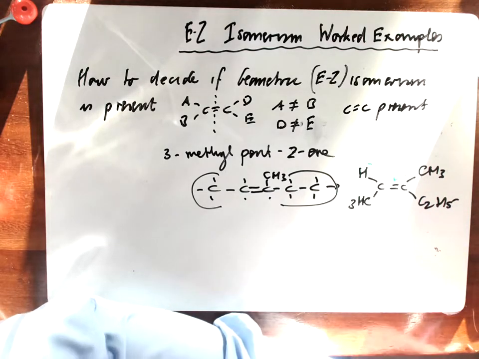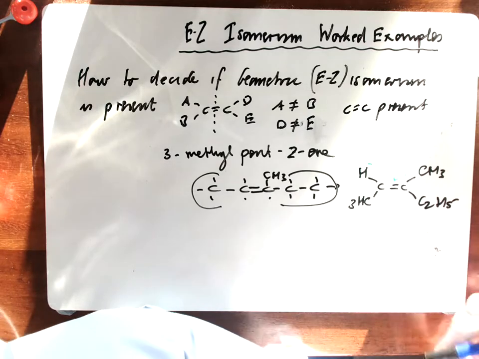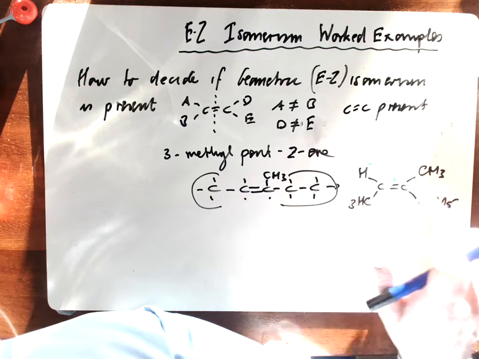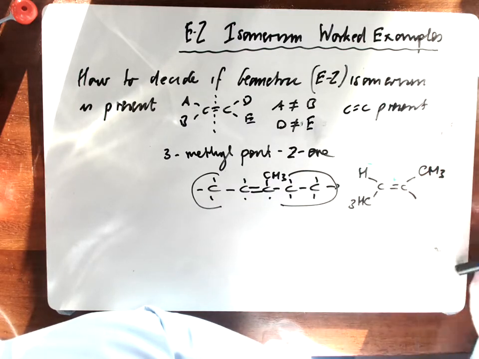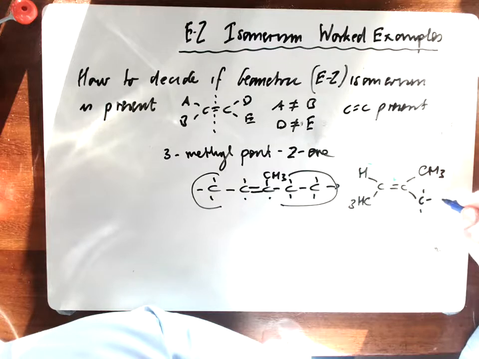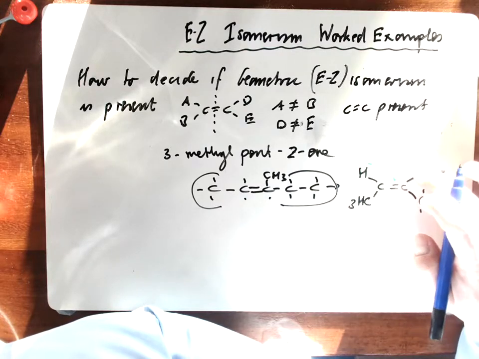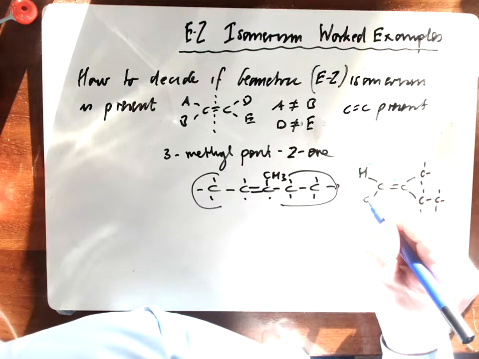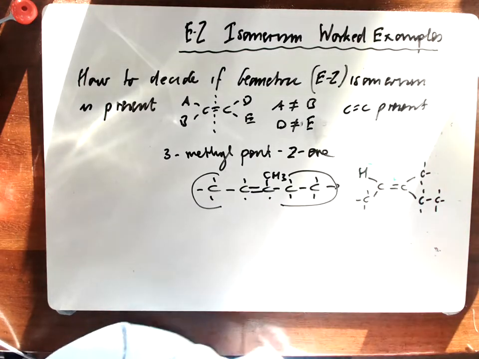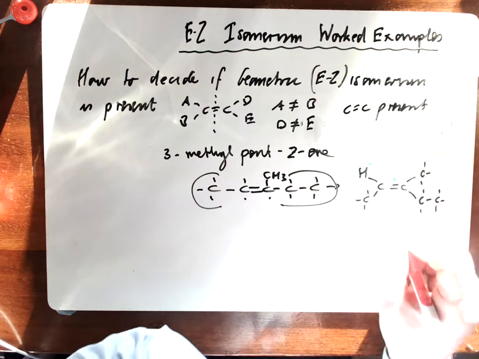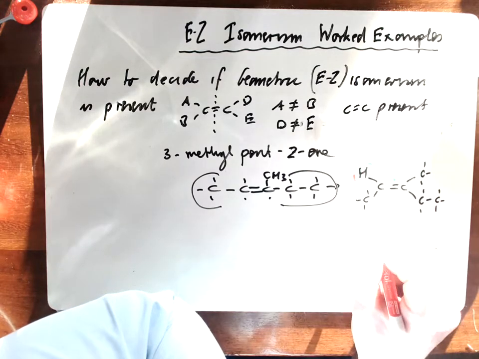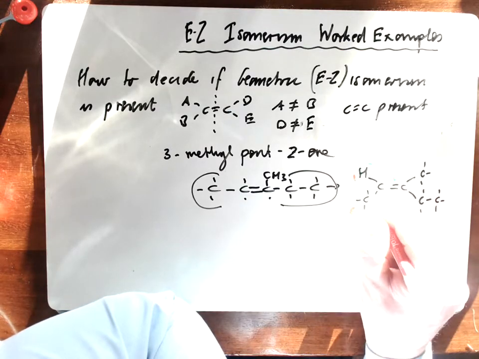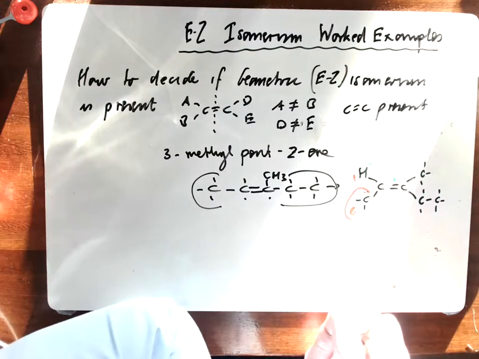Now we've got to decide which of these isomers are actually the E and which one is the Z. So let's have a look. I'm going to draw this out just a little bit fuller, just to make it easier to see how I decide. So I'll just draw my full CH3 and C2H5 groups out here. Okay, so let's have a look. This side's pretty easy. I have hydrogen here, that's 1, and directly attached to the carbon here is carbon, which is 6. So that's my high priority group there.